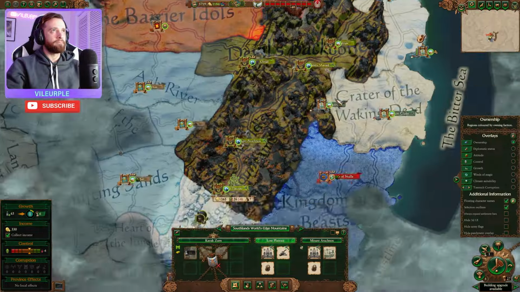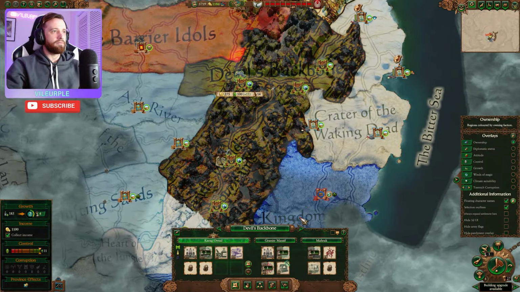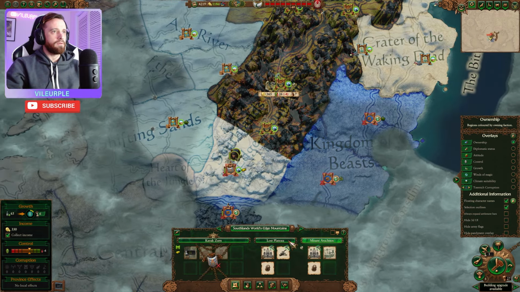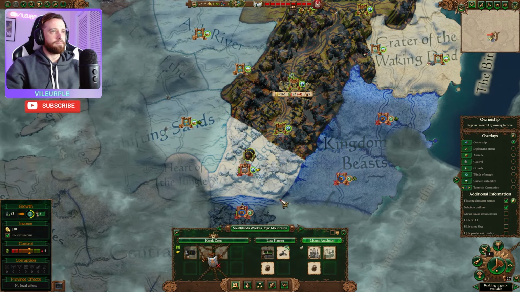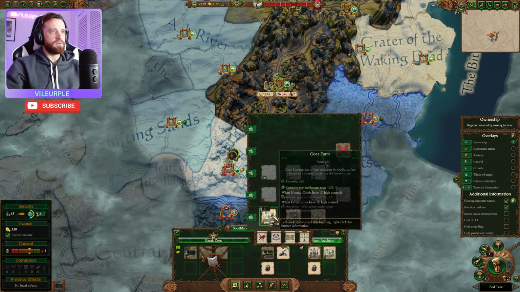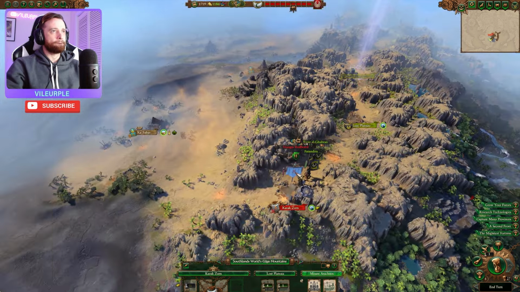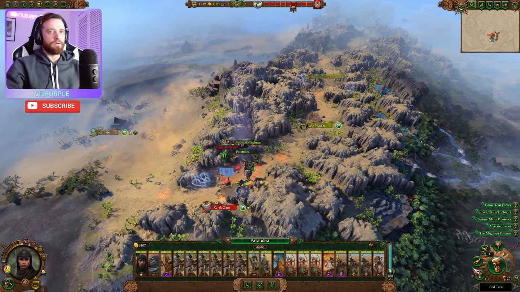Here. So you can build up anything in our main province. Yep, something like this is good. Okay. Here, let's build this up. And let's get this to be growth. Okay. Alright.